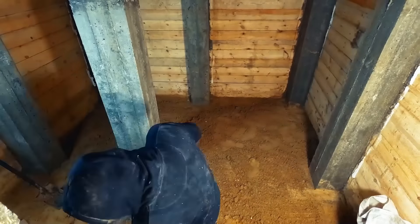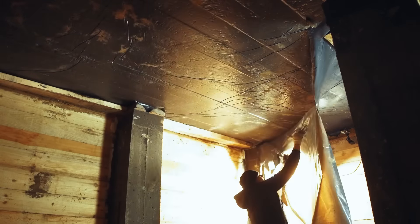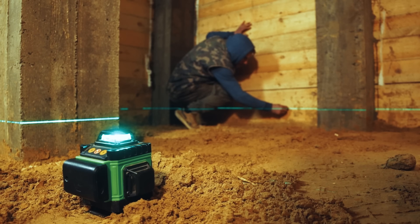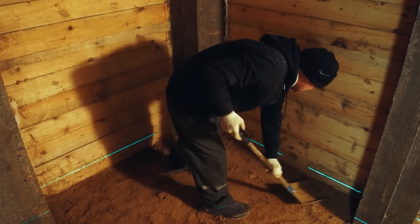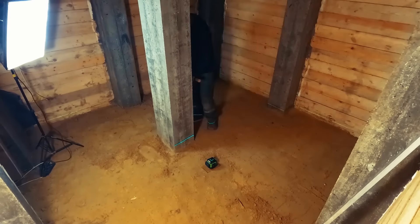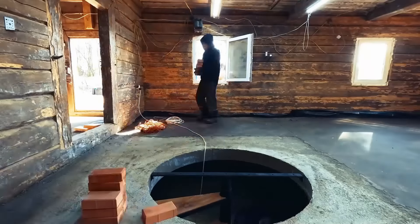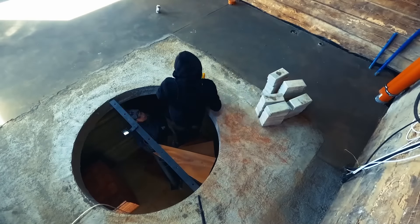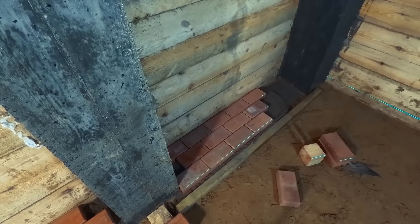In the end, we securely buried the stone, then removed the film to allow the concrete to dry faster, and started laying the tile. First, we carefully and precisely mark the level all the way through the entire perimeter. The next step is to carefully remove soil using the clearly marked level as a reference point, and then compact it thoroughly around the entire perimeter. By that time, the tile had just been delivered, unloaded, and they gradually started lowering it into the bunker. Then everything follows standard procedure: cement sand bedding with tiles on top, one after another.